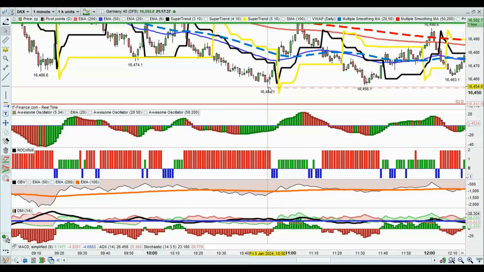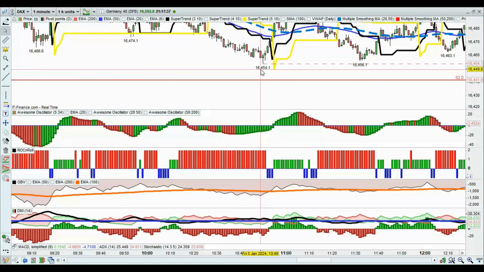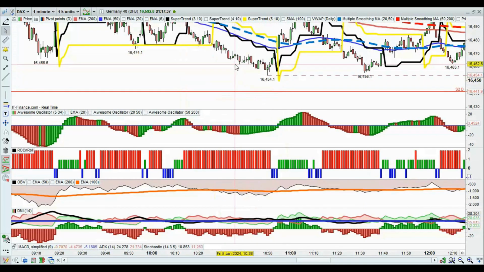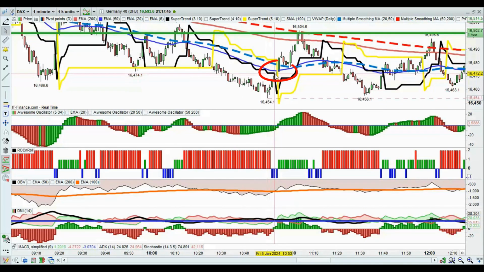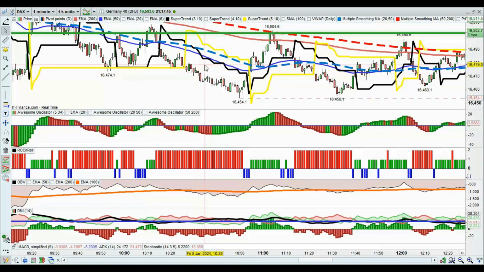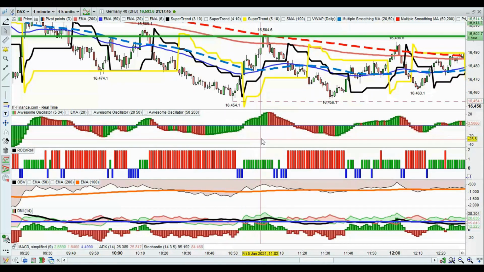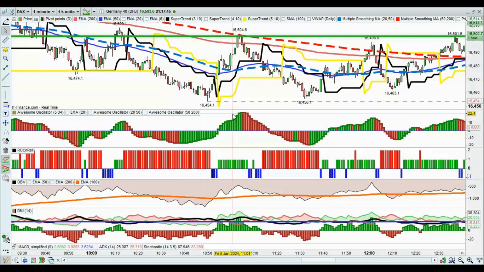The trade wasn't closed here at 16,454. It was left open to see if the momentum continued down towards support 2. That didn't happen, so the trade was closed here, and you can see above the zero line on the oscillator, it starts to turn green, Rock and Roll rises on the OBV, and green again on the DMI. You see how this works? It's all about keeping an eye on how these are turning green or red, in line with the price action. These are all supporting what's happening up here.